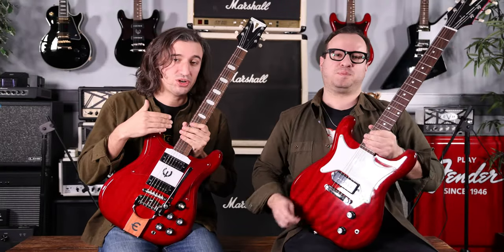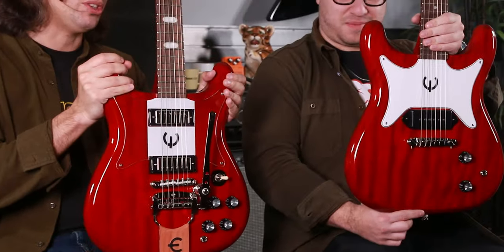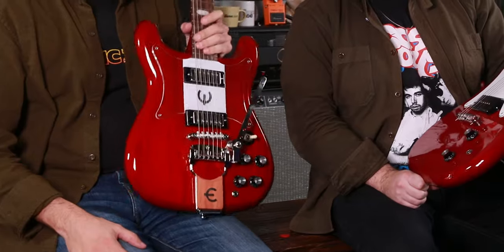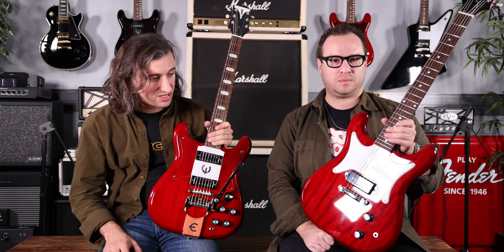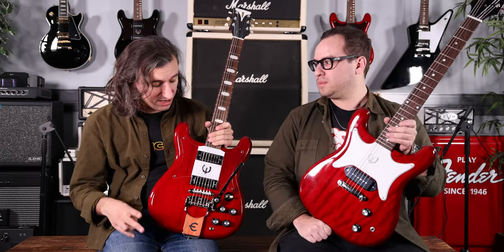Hey. We have the same shirt on, and we're here to talk to you about a couple of original models from Epiphone that have been reissued. From a couple of original models themselves. That's true. Like I mentioned, these are a couple of original body shapes for Epiphone, and a couple of models that were introduced in the late 50s and through the 60s. The ones we're going to talk to you about today are the Coronet, the Wilshire, and the Crestwood.